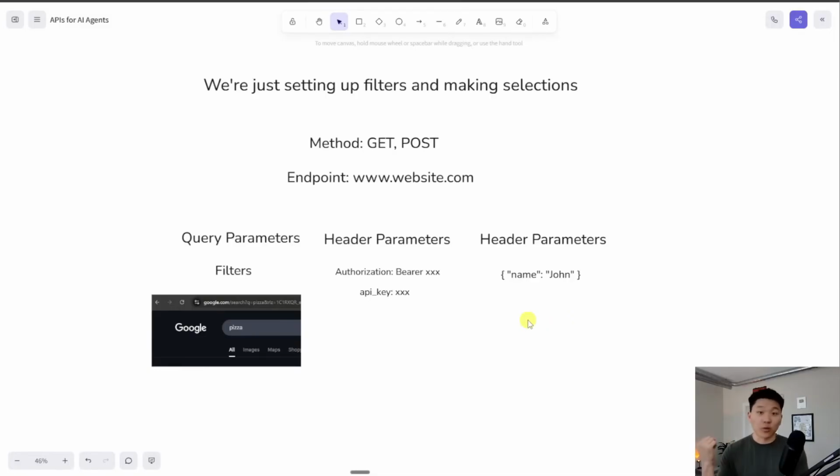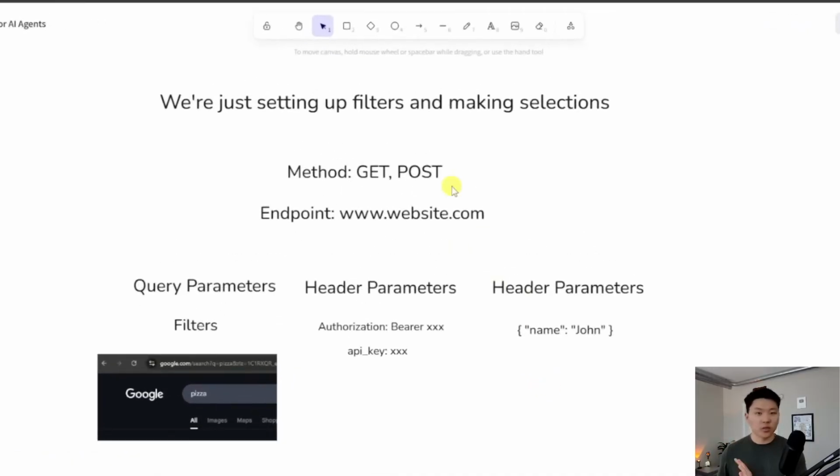So when we're setting these up, we basically have five main things to look out for. The first one you have to do every time, which is a method. The two most common are going to be a GET or a POST. Typically a GET is when you're just going to access an endpoint and you don't have to send over any information; you just get something back. But a POST is when you send over certain parameters and data and say, using this information, send me back what I'm asking for. The great news is, and I'll show you later when we do a live example end-to-end, the documentation will always tell you whether this is a GET or a POST.